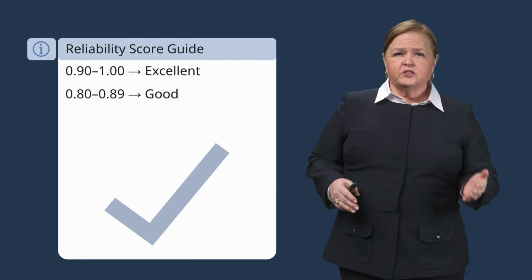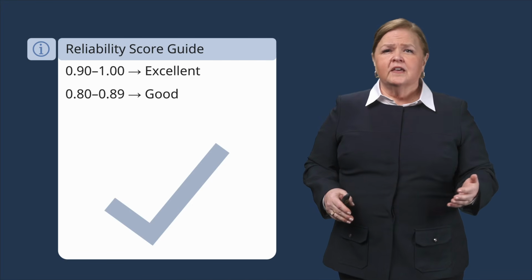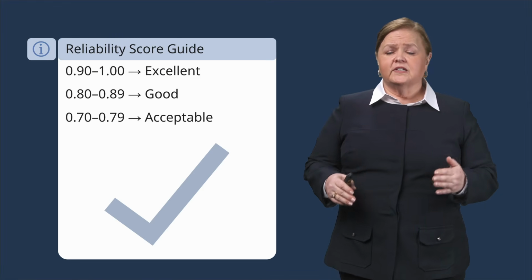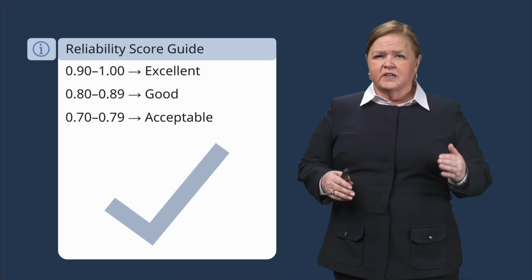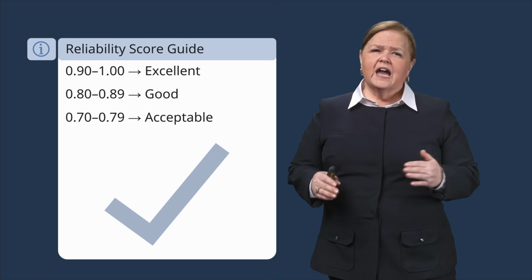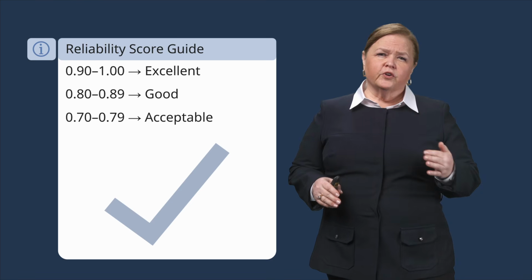Now, 0.80 to 0.89, that's good reliability. But keep in mind, a subcategory with 0.87 reliability is still also performing quite well. Now, 0.7 to 0.79, that's acceptable reliability. When you see a subcategory of your exam at 0.7, it's doing an adequate job, but there might be some room for improvement. Now, if it's below 0.7, this suggests the questions in this section might not be working together consistently to measure the same concept.